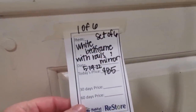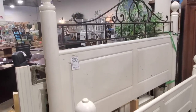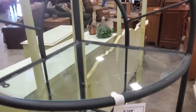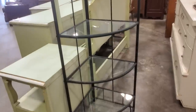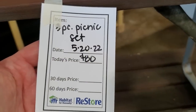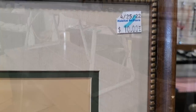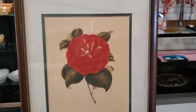And look at this for $85 — a set of six: a white bed frame rail and mirror. Isn't that everything? Look at that bed — it has to be a king size. I love the wrought iron at the bottom and across the top of the bed. The mirror was too heavy to pull out. And here's a little corner cabinet for $95 — perfect for a corner in your kitchen or dining room. And look at this picnic table — it had some wear but for $80 it comes with a table and two benches. You could repaint it and it'll be good as new. And here's another picture — look at this for $10. Isn't that beautiful?